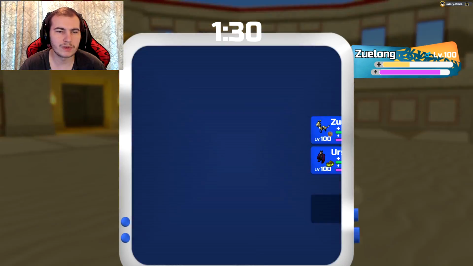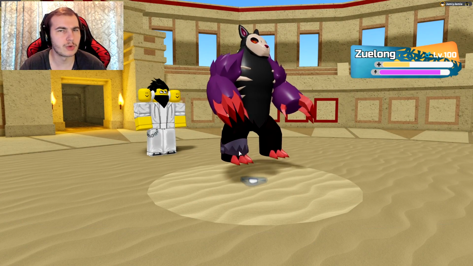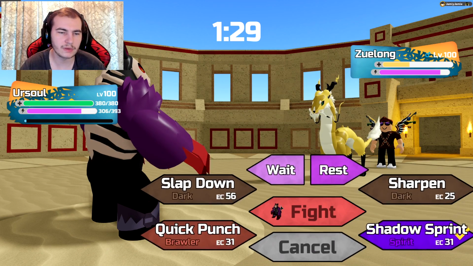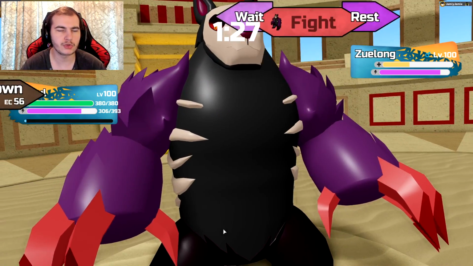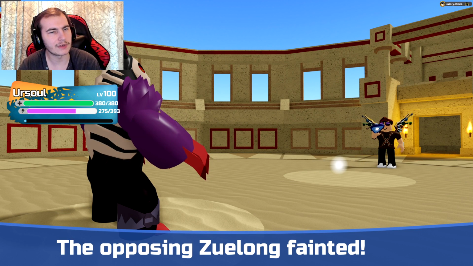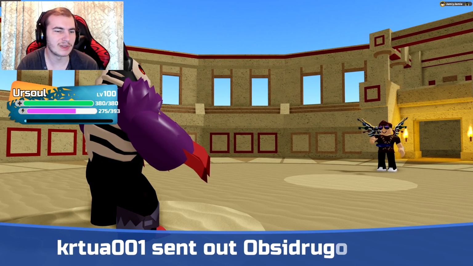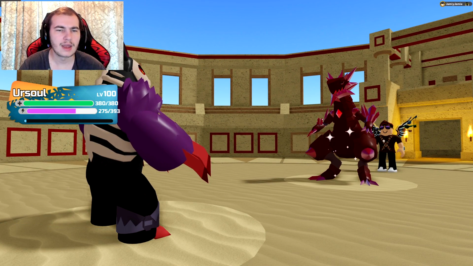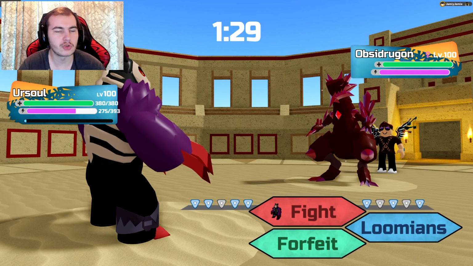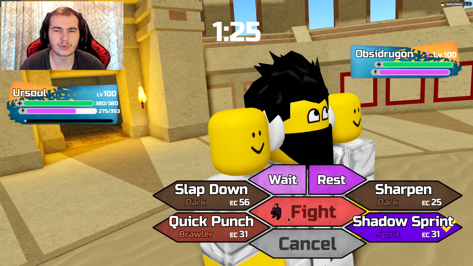So also Ancient resists Spirit, so we want to go for the Brawler move, obviously. So Quick Punch. I don't actually know if we can actually... I'm kind of curious, actually. Can we take a hit from a Zulong? If not, we probably could if we run a shield, which we can run on this specific set if you really want to. I mean, like I said, you can run a shield because your moves are very, very cheap, but I don't really think it's worth it.